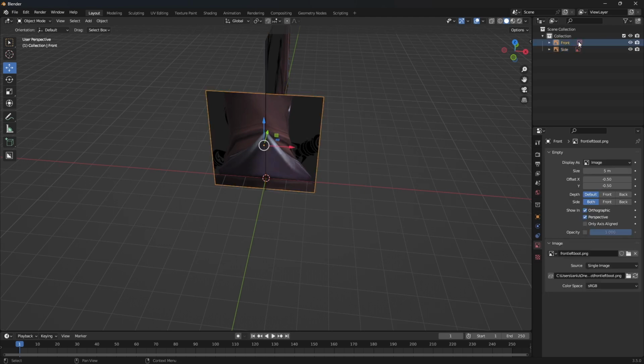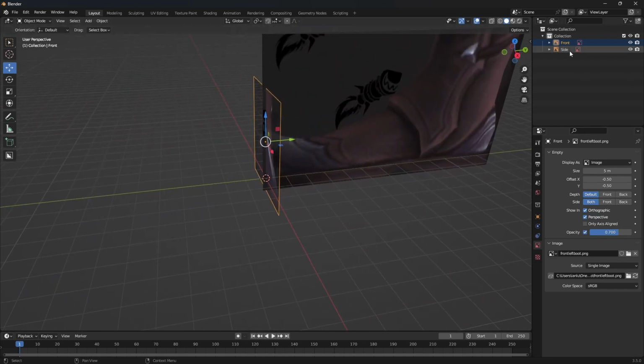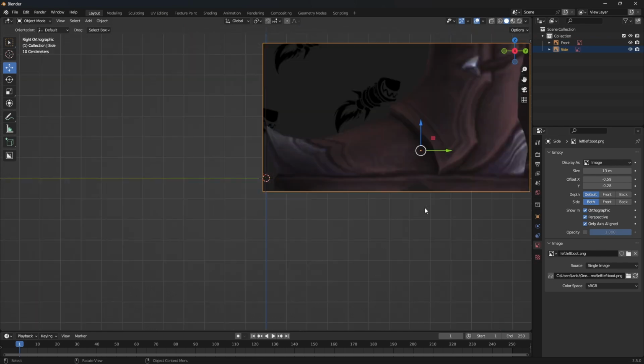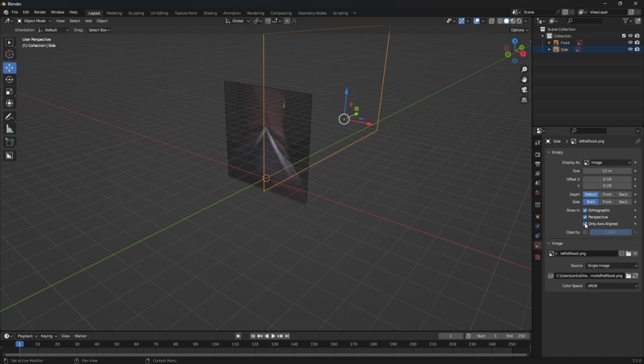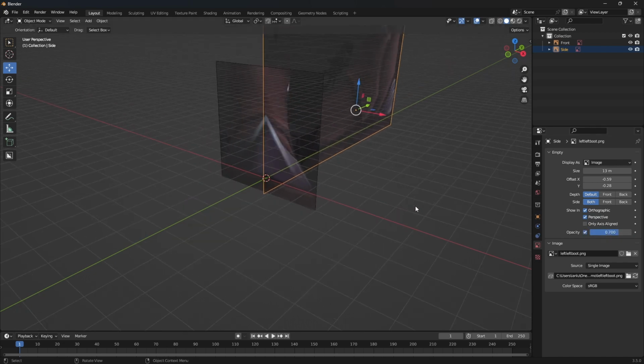And I like to come down. You can use the image tab here or just tip on the image next to the name. I like to add the opacity at 0.7. Makes it a little easier to see through in reference. You don't have to do that. You can also change it so only axis aligned, so you're only seeing it when you're exactly aligned with the axis. Some people like that. I don't mind it so much, but I do think the transparency is somewhat useful.